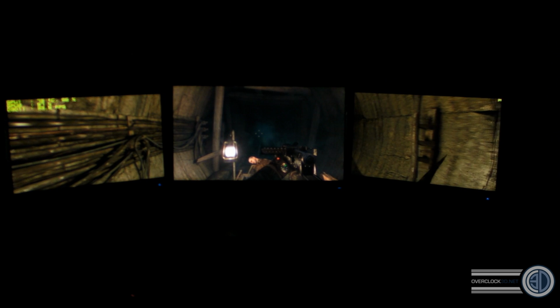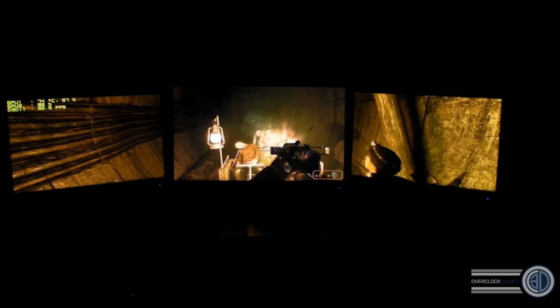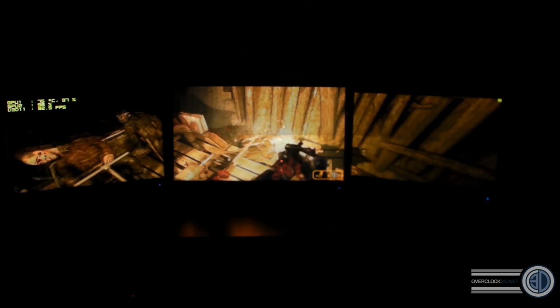Right then peeps, on to Metro. As you can see, much healthier percentage usage up in the top left hand corner, 95 and 96% on each of the cards. Frames per second is 35, 36, but we need to remember this is maxed out, everything turned up to the hilt in 5760 by 1080. Now I can remember when cards like the GTX 570 struggled to get massive scores with this on a single screen, because it's a very demanding game.